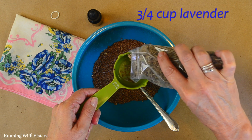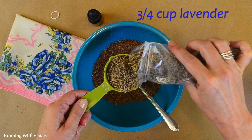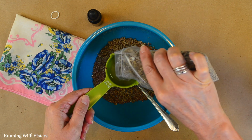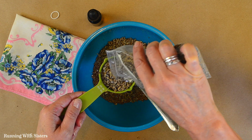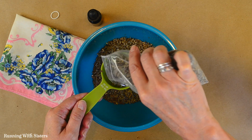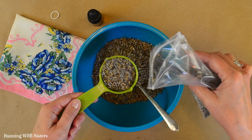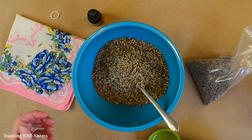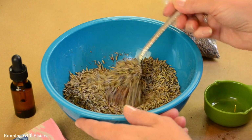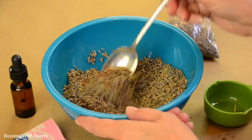Then we're going to do 3/4 cups of the lavender here. And there's a few sticks in this lavender, but I don't think that there'll be any problem for us. That's 3. And this is going to make a nice batch. We may not use it all in the sachet, but we'll see how much this sachet will take. I'm going to stir that together.